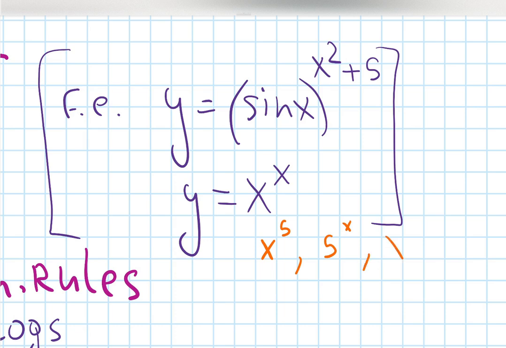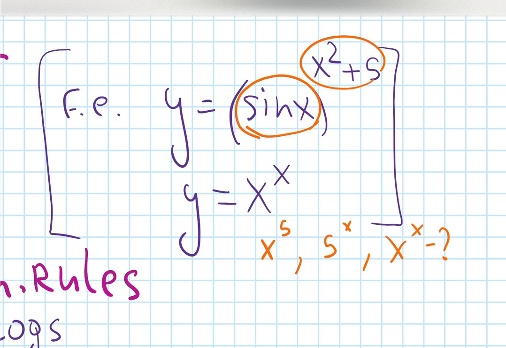So what the heck is x to the x? Which one is that? A polynomial or exponential function? And the answer is both or neither. You cannot use any of those rules here. It doesn't work because we don't have a property that works for such a weird case, like x to the x, or like a function raised to a function, and both are variables.